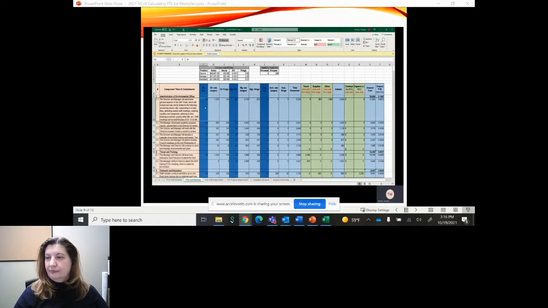In commitment 1.1, hypothetically, the director is going to spend 40 hours accomplishing 1.1. To get to the director wages, it's really simple. You just multiply the 40 hours by the hourly rate for the director up here, and you come up with the wage. To get from wage to fringe, you simply take the wage and multiply it by the fringe rate for the director. You can have different fringe rates for different employees if that's the way your tribe is set up.